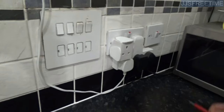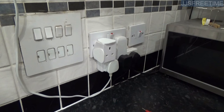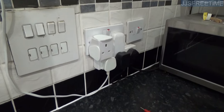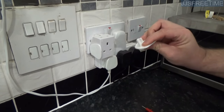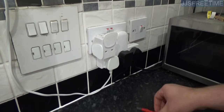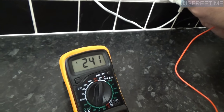There are better ones available, obviously. Now, you can't just put your probes in straight away — not like America where you can easily just put them in and take a reading. This is a UK socket, which means there's more safety on this than most sockets. It stops your kids from putting a fork in or whatever. So what you'll have to do is use one of these right here — like a socket cover or something that can probe into it. You need to plug this into the actual ground right here, turn it on at the socket, and then put the live wire in there and the neutral, and there you go.